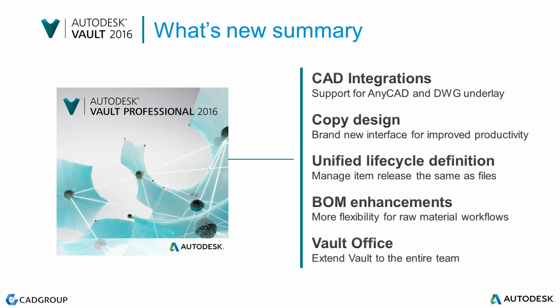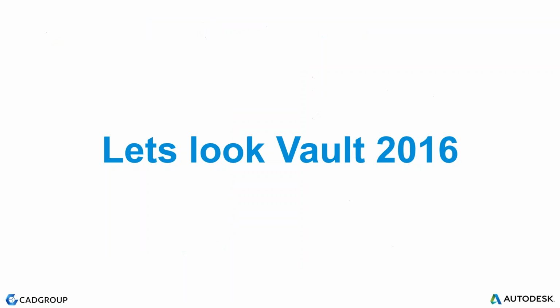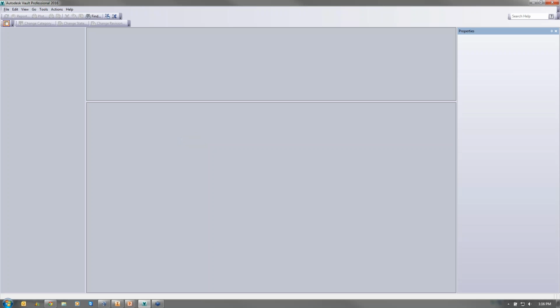So they are the main modifications to 2016. What I'm going to do now is jump into 2016 Vault and give you a quick tour. Vault is a server application, so your actual Vault sits on a server in your office, and then each user has a client that they use to log into Vault. I have a client on my desktop.